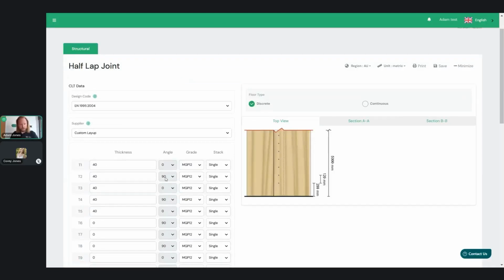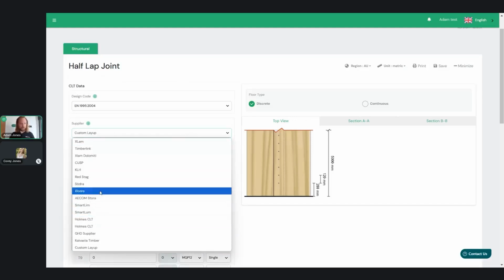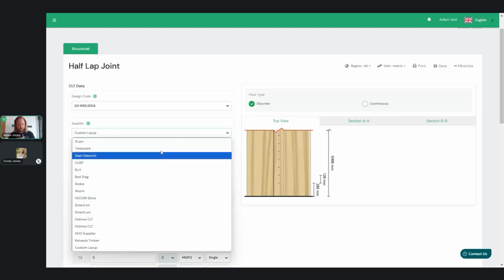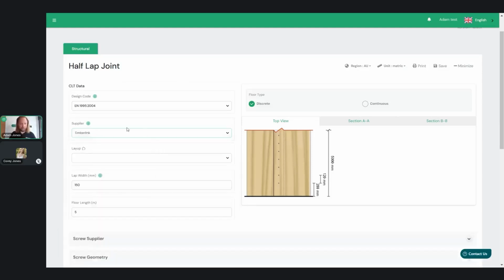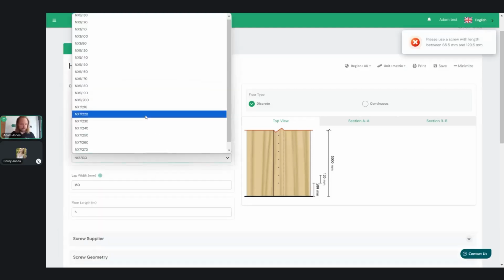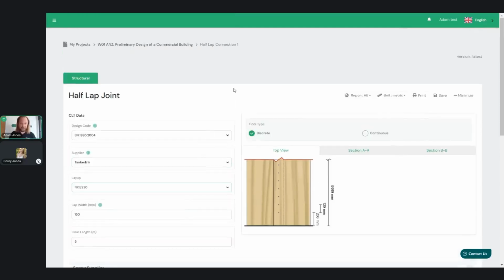So you've always got manual input on connections and member. It always makes it easy to use. But the enterprise customers can add their own supplier. Hence our internal enterprise, we've got a lot of junk sort of additions there. So don't pay attention to that. But if you're an enterprise customer, you could basically add any supplier in the world, because not every supplier loves us. I guess like Stora Enso, they got Calculitis and probably might not partner with us anytime soon, but you could add any panel you want really if you wanted to.